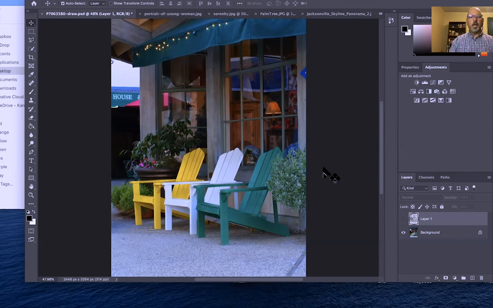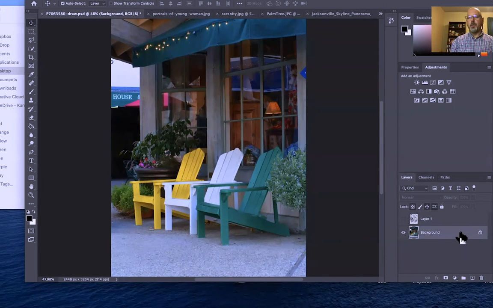And I really like these three chairs sitting out here outside. They're each a different color. And then there's some other colors going on in this image as well. And what I did with my Wacom tablet is I took my pen and I started drawing on a new layer. You'll notice right down here, in my layers, I've created a new layer.